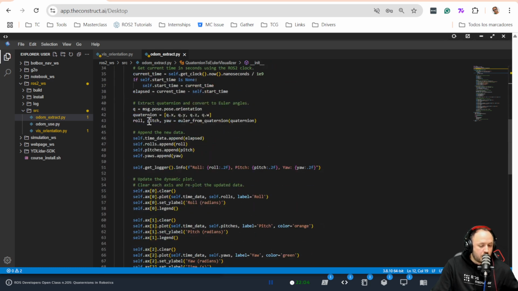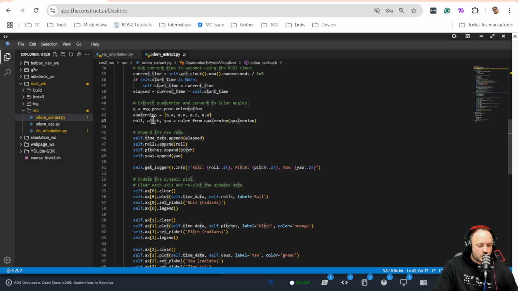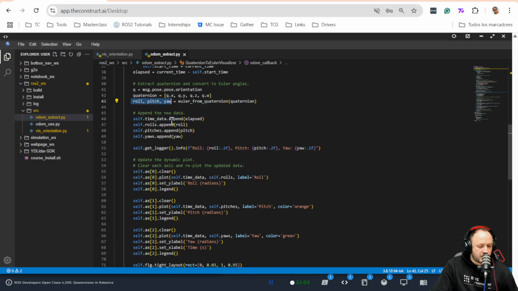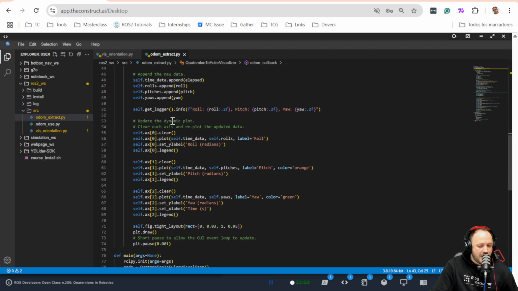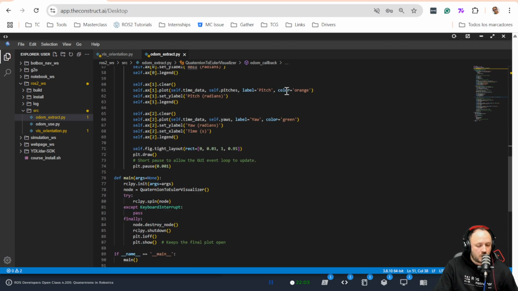I am doing this using this specific method, Euler from quaternion, okay? But you can do this with just some mathematical operations, equations, okay? So what we do here is to extract the roll, pitch, yaw from my orientation, yeah? And then what I am going to do is to plot the roll, pitch, yaw, the 3 of them, okay?